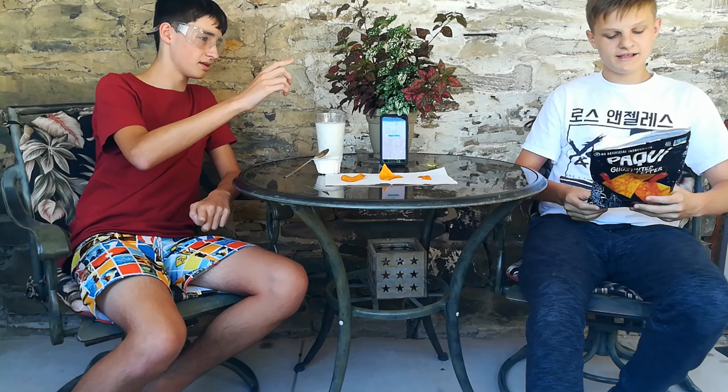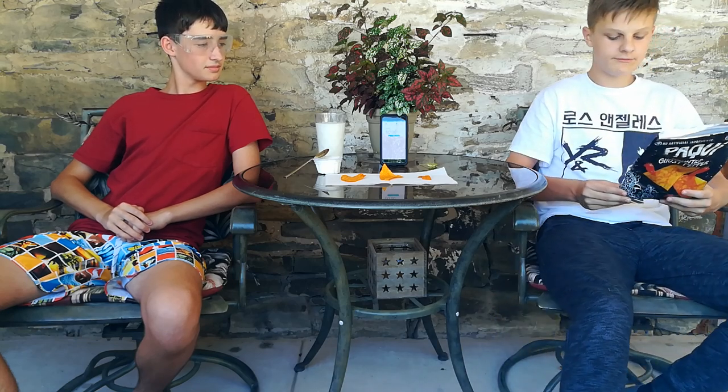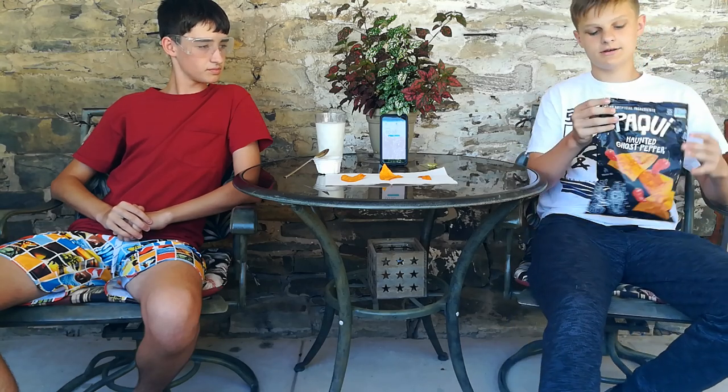Just for a little clarification, you can buy these at Wise, though I don't recommend it, obviously. And if you want to, there are a few precautions I recommend. Get some safety goggles, in case you can't touch your hand, your eyes. The ingredients are ground corn, expeller pressed canola oil, salt, ghost pepper, potato starch, cayenne pepper, chipotle pepper powder, cane sugar, natural flavor, yeast extract, onion powder, citric acid, garlic powder, and chili powder.